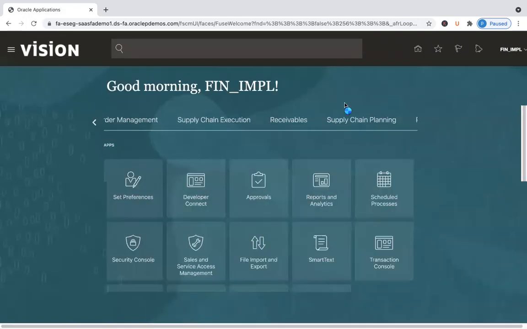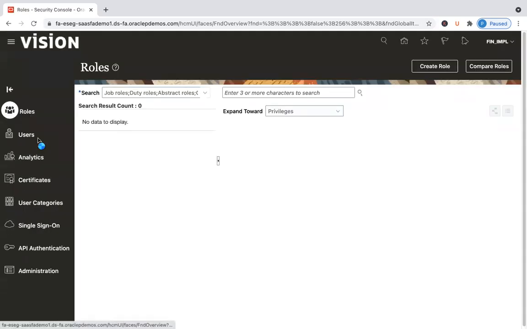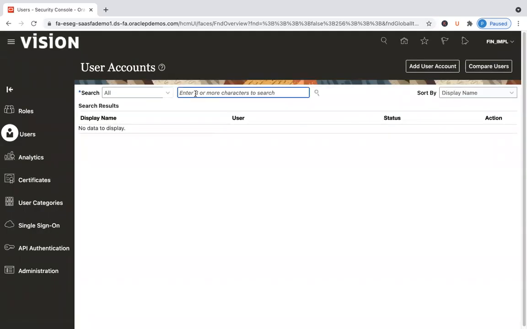Let me go back from the home page, go from the security console, go back to users, Fusion.user1.